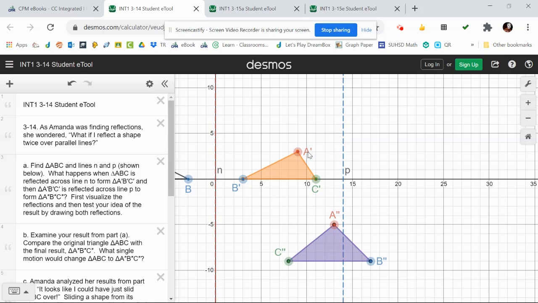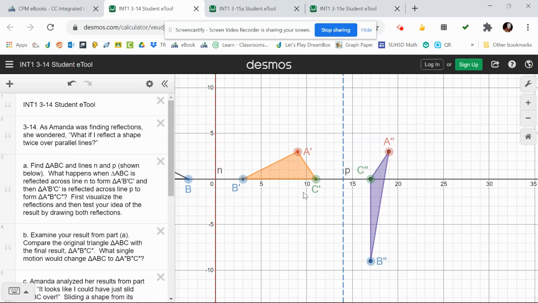So this one, now P is my new line of reflection to make the second reflection, right? So this one is 1, 2, 3, 4, 5 units away from the line of reflection. So I'm going to put A prime 5 units away from the line of reflection at the same height. So 1, 2, 3, 4, 5. And then I see C prime down here. This one is 3 units away from the new line of reflection. So C prime goes 3 units away, same thing, from the line of reflection, right? There we go. So 1, 2, 3.